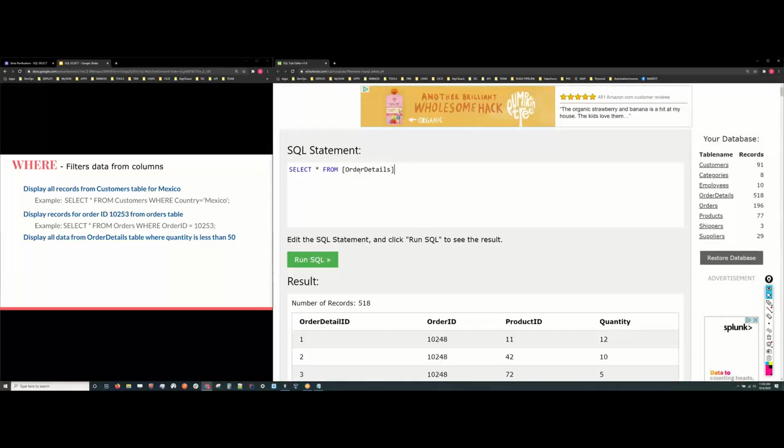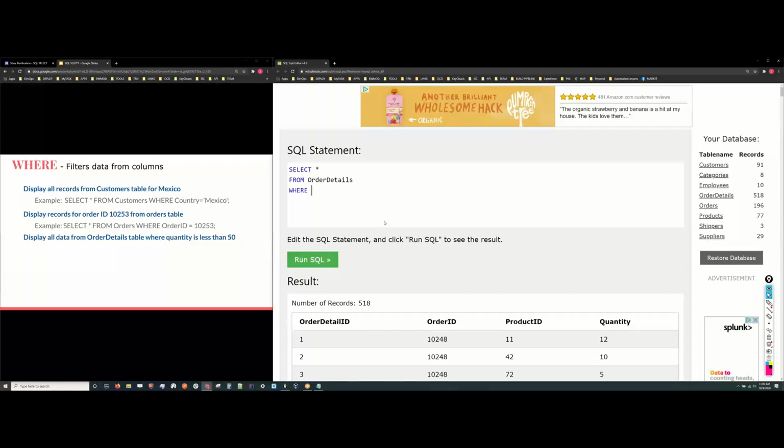So here's what we're going to do. Select star, all of them, from, what table was this? Order details. Order details. We're done here. Where quantity less than 50.